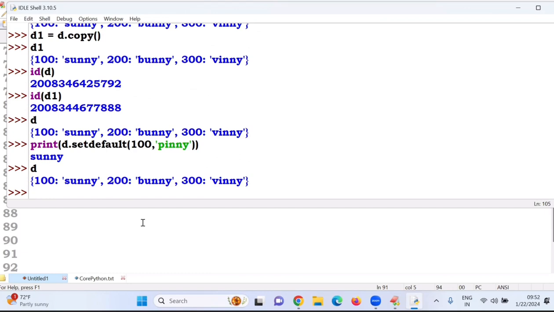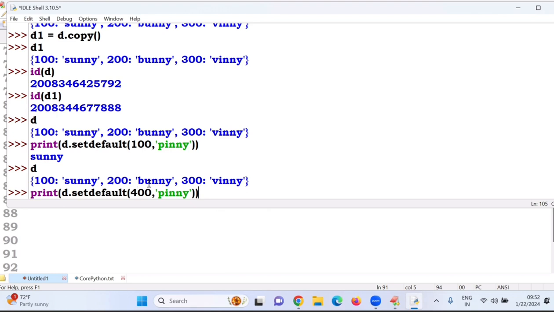Is it replaced? No. Set default means, sir, if your specified key is available there, whatever the corresponding value, that value will be returned. Because key 100 is there, Sunny will be returned. But what is the use of this? If the specified key is not available, for example, I give 400.